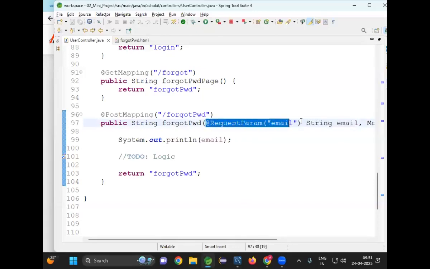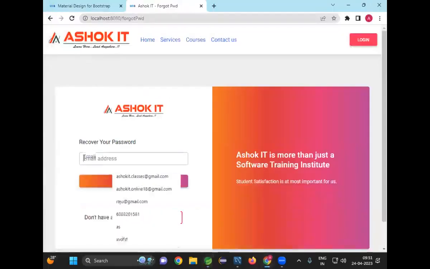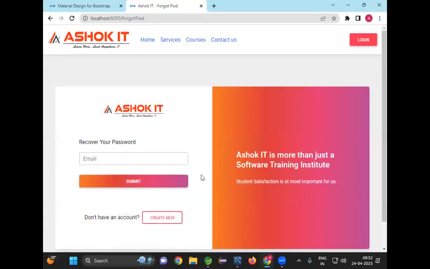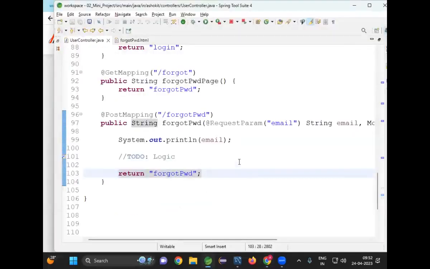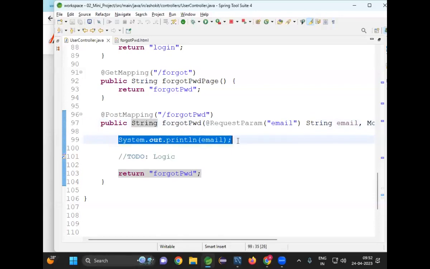By using request param. In the sign up page, unlock page, multiple fields are available. So I have taken a binding class object for those forms. But in the forgot password page, only one field is available. I no need to go for the binding class object. Directly I am reading the data from the request param by using @RequestParam annotation. I'm able to get the mail ID.